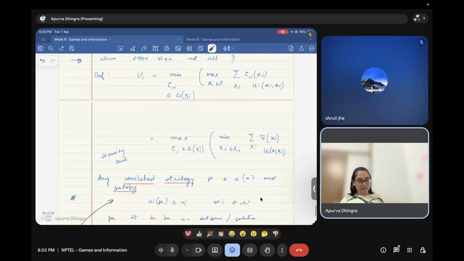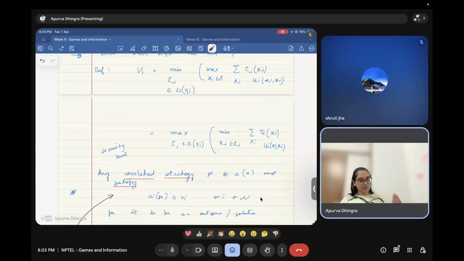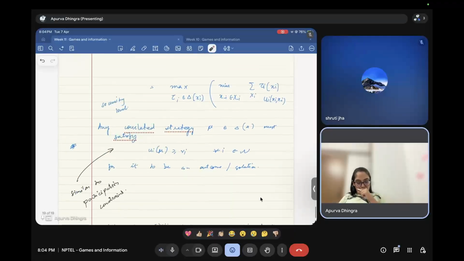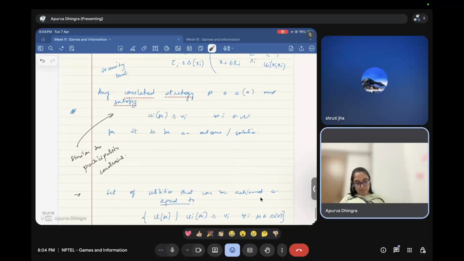Since we are talking about security level, the same thing could have been talked about in a reverse manner also. Reverse in the sense that what if player i was the one entering into a contract, but all the other players are not? Then what is the utility? What is the best case scenario that he could have encountered? Whatever action he's taking will be an equilibrium concept only if these two match. The min max and the max min match. That's why they've been taken to be equal.